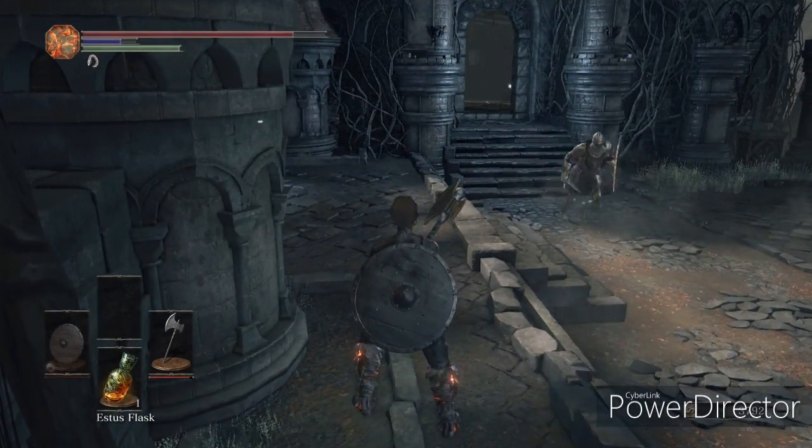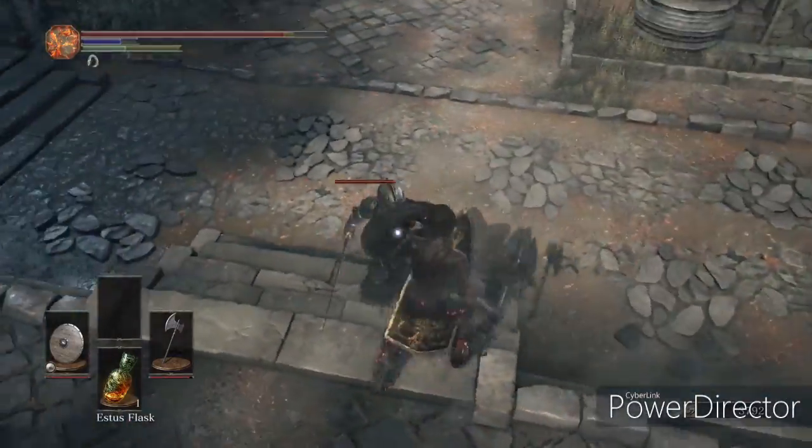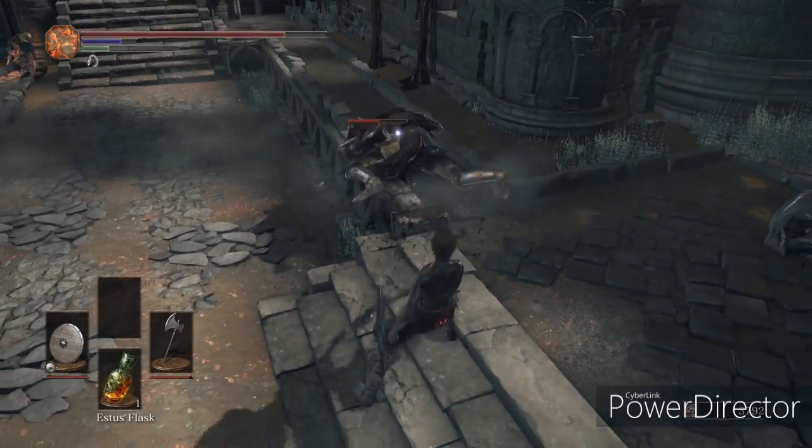That is a Lothric Knight. You really don't want to mess with them. They are tough. And they have moves that can counteract backstabs.